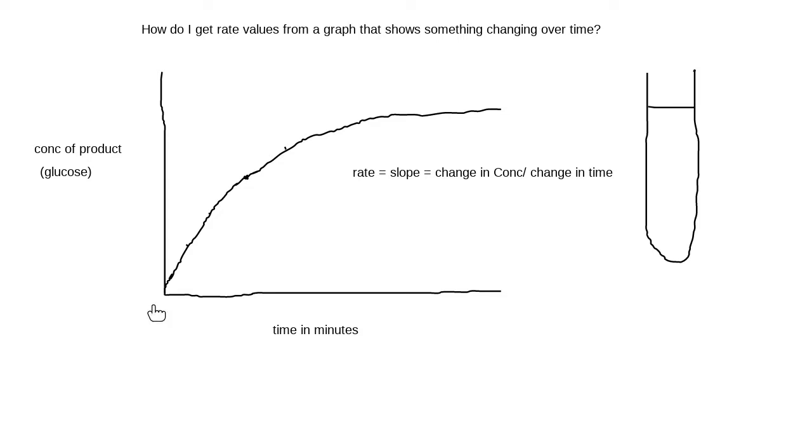So as I go from left to right, let me ask you this. Is the rate getting faster or slower as I go from left to right? Tell me that. Yes, you've got it. Very good. So as the slope of the line gets flatter and flatter, the rate of the enzyme activity is getting less and less, slower and slower, until it's barely working.